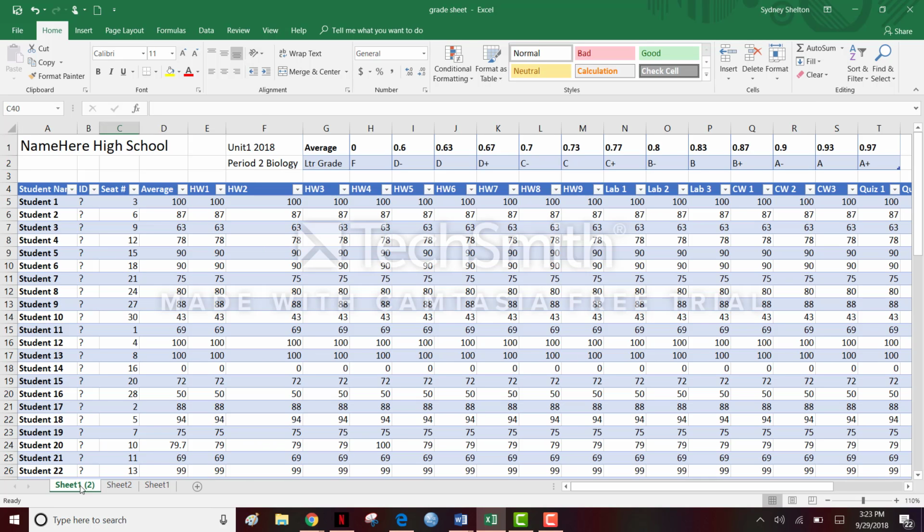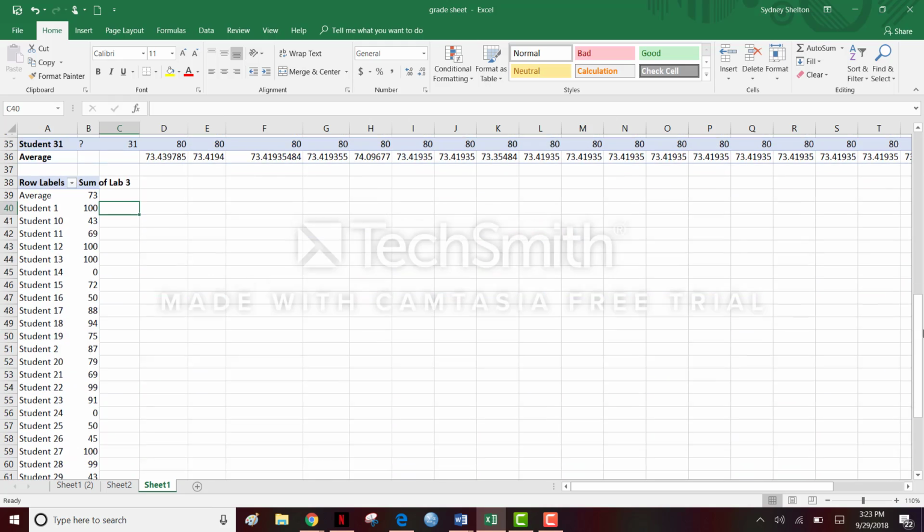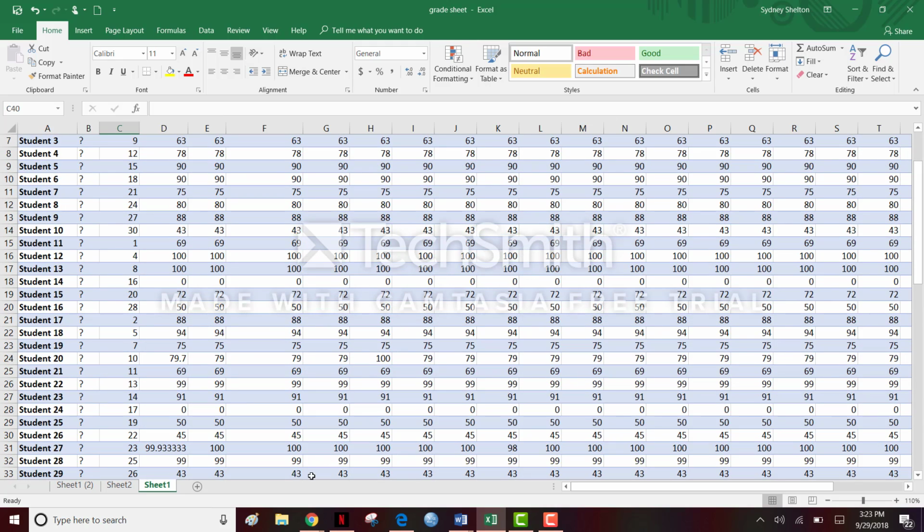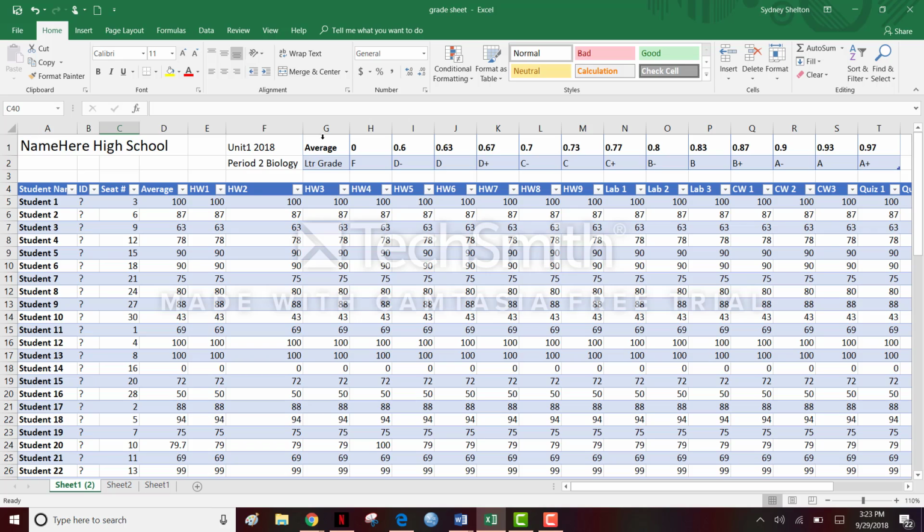So if I were to back it up and remove the data from within here and go back to the template form, I could make one of these for each one of my classes. So if I go into this copy, I can say this is actually going to be for my period 4 class. Hit enter. So this is actually now my period 4 class, and so I can do this for each one of my classes.